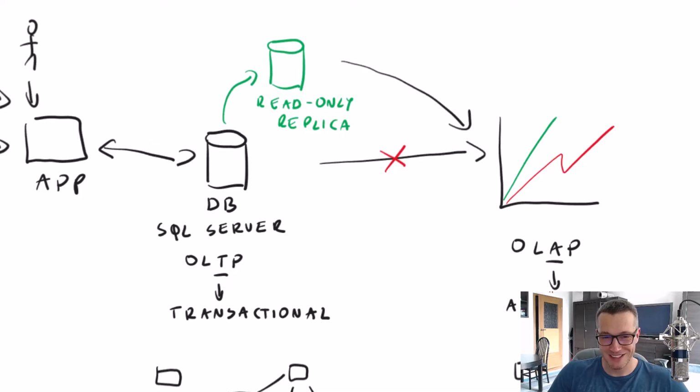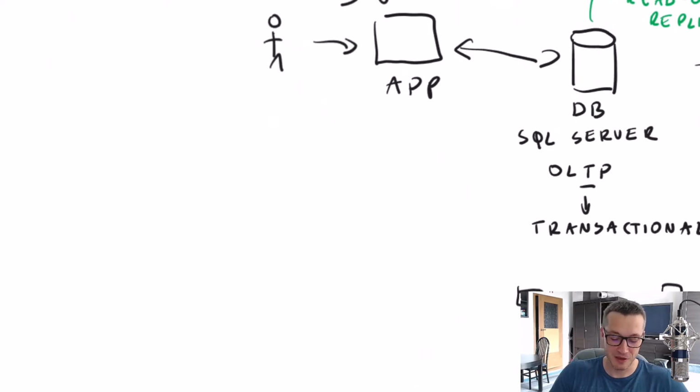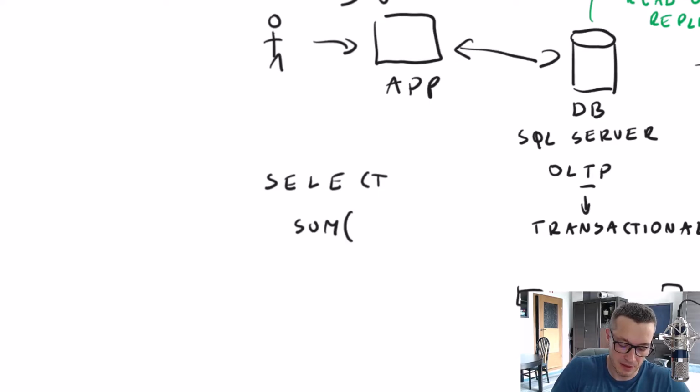And one more thing about the database structure and database design between these two solutions. I told you that in case of OLAP workloads, in case of those analytical workloads, we usually are interested in all rows, right? All the huge amounts of rows. So you can think of a query like this. Select, let's say, some amount from our table.